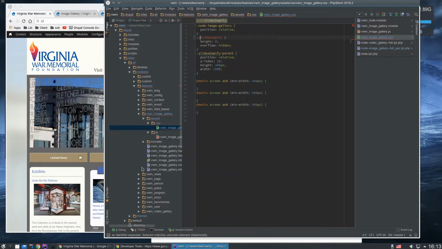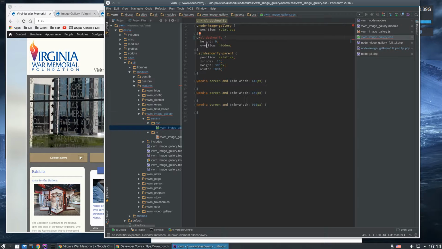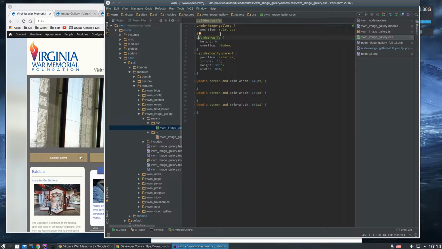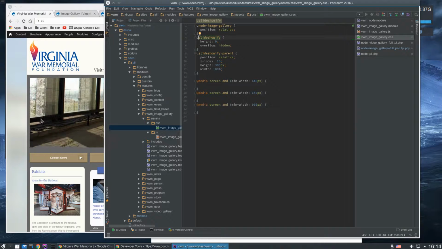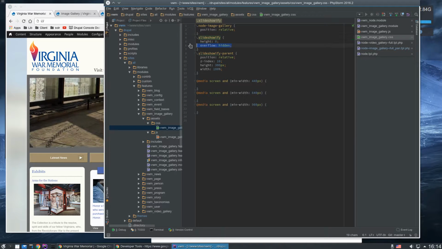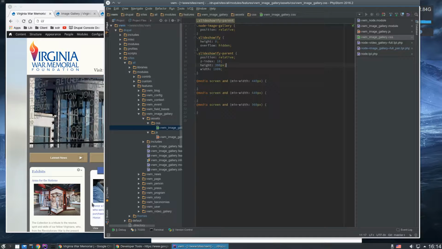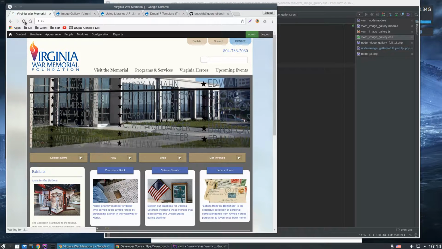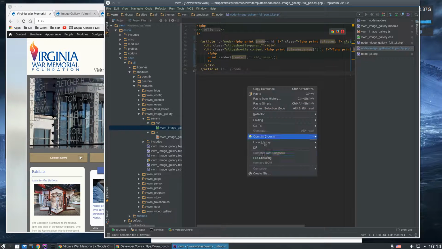So in order for those images not to show, I assign to that container a height of 0 and hide the overflow. I cannot just put display none because then they won't display here as well, but this way I'm hiding them in a good way so they don't show themselves down here and don't make the page jump. Okay, so now I can just save it and push.